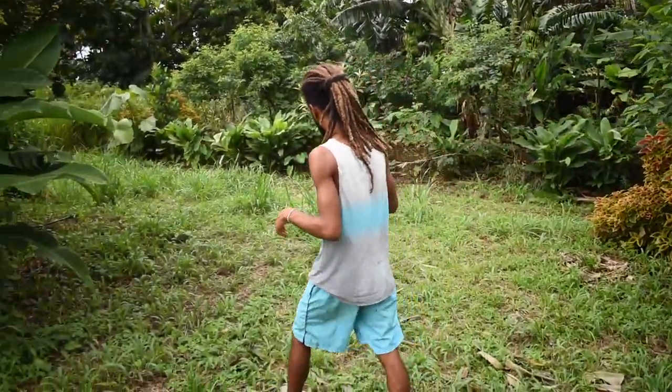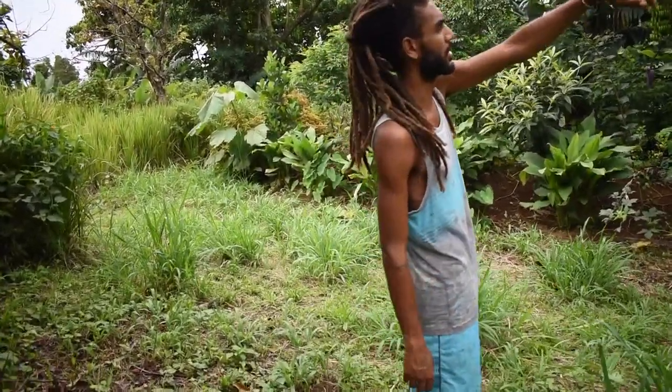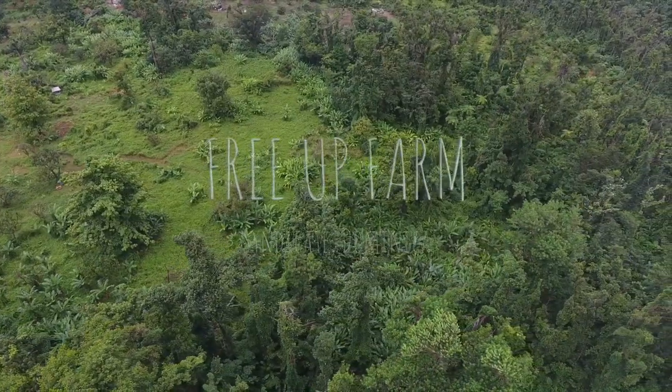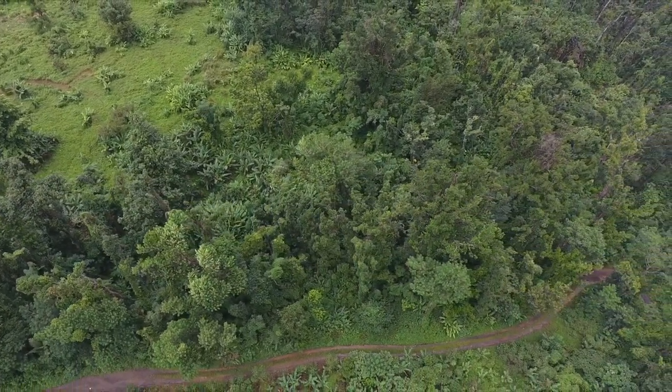So this is Freehip Farm. Look back inside — you can't even see it — but back across this line going to the boundary over there where those tall trees are, all across is all our forest. It's basically old growth forest that really hasn't been touched in a very long time.